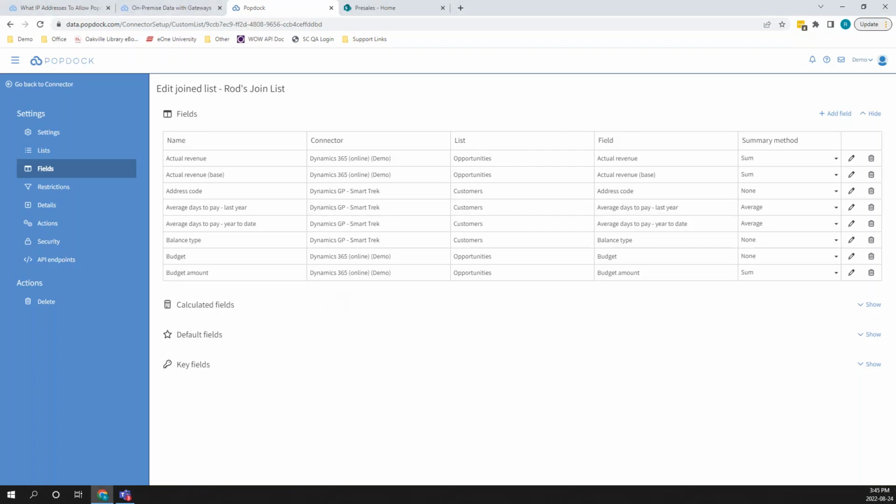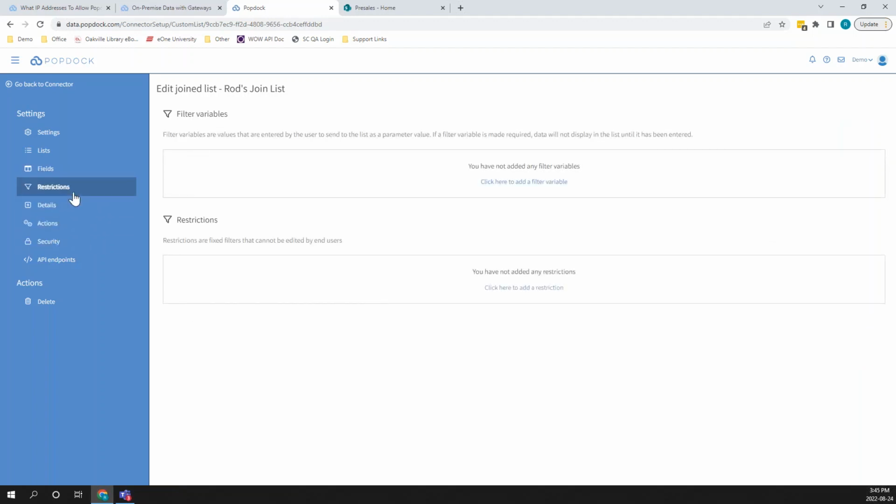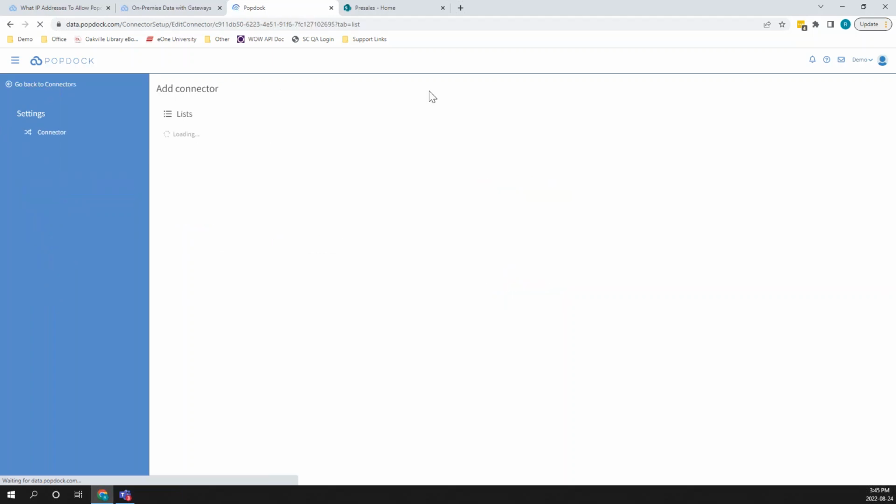Okay, so I can really start to get clever with this and think about these joins. They don't have to be ERP to CRM. I could be joining my HR solution from GP out to my payroll solution from the internet, or insert different lists that could be combined in this way. So think about your whole business, not just your finance teams. And again, all these different things I showed you earlier, the calculated fields, the defaults, the restrictions, all of that applies to this custom list.